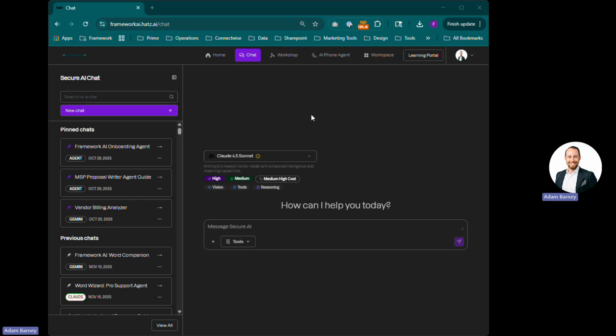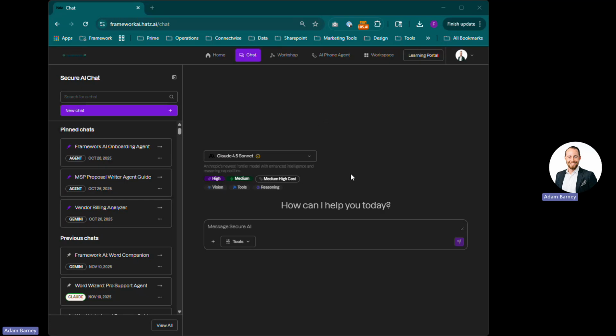And it has SOC 2, Type 2, and 3 compliance, as well as a number of other kind of compliance frameworks to back the validity of the security behind the product. So this is really critical when you're using generative AI chat that you have a secure platform protecting your sensitive data and that it's not at risk of ending up in third-party unauthorized hands. So that is a key element of this and a big advantage of why you need a generative AI tool that is centrally controlled by the company and is secured appropriately to protect your sensitive information and sensitive information of key stakeholders within your organization.